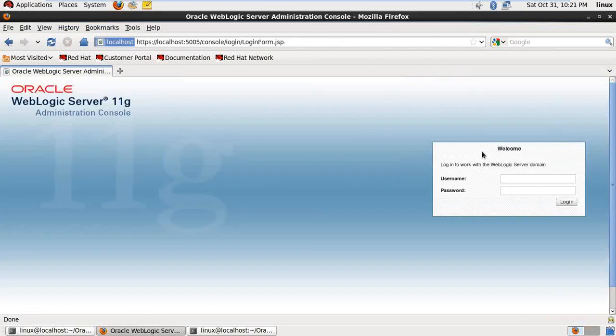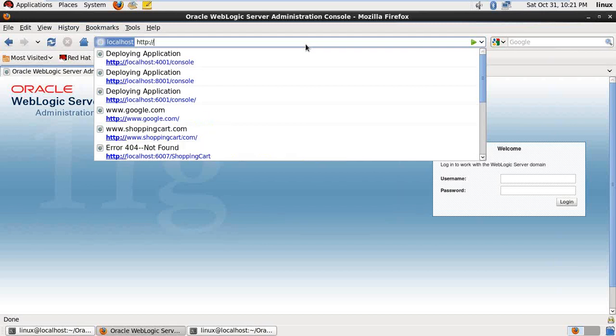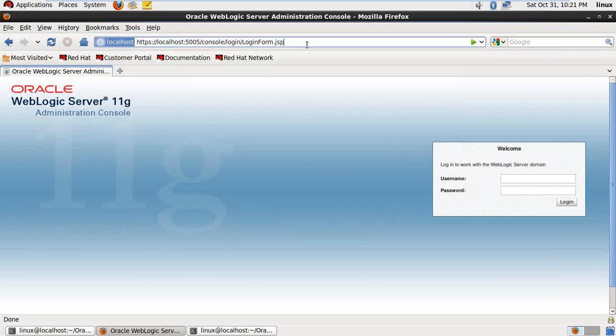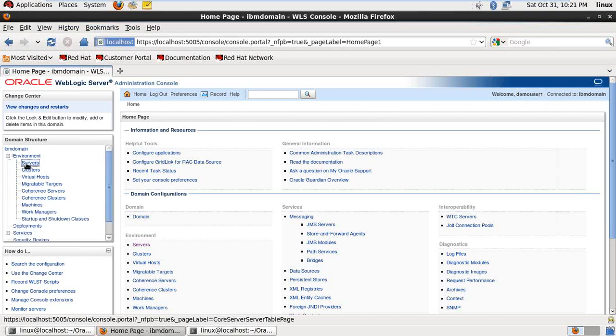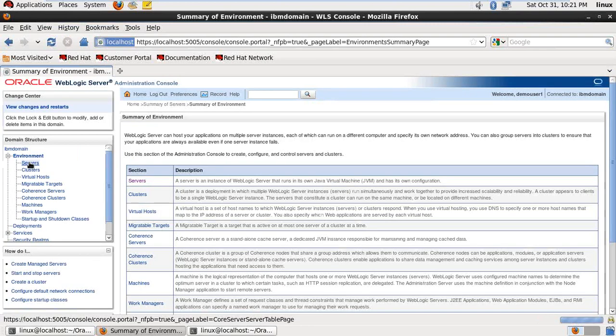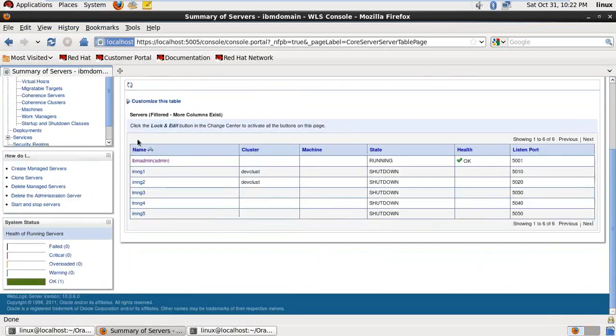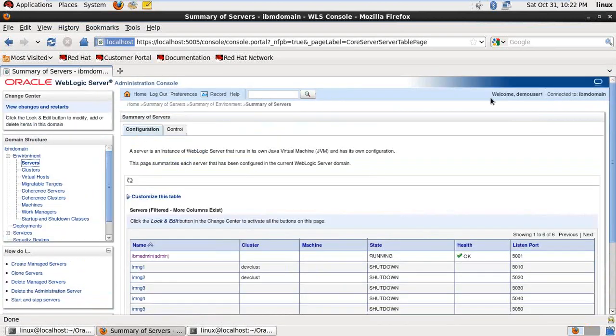I have created something. Click on log out. Now I am able to log in as demo user. Next, what do I need to do? I want to configure some servers or something like that. Are those buttons available? No. This is only for monitoring purpose.